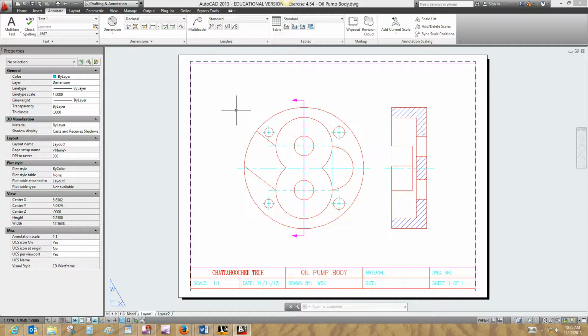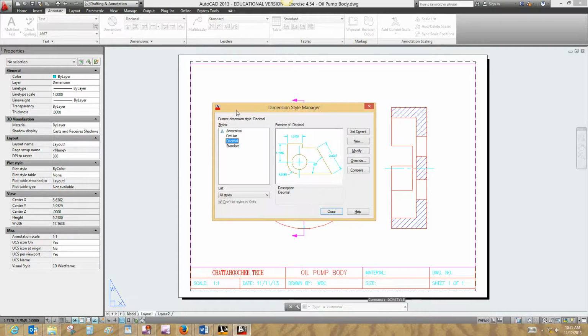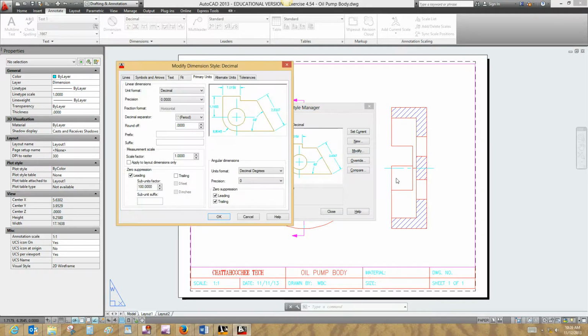And the first thing I want to do, though, is I've noticed that most of the dimensions that we will be applying to the drawing have 3 decimal places. So let's make sure that our current dimension style that we're using reflects that. So I'm going to type in DIMSTYLE, and then enter. And that will bring us to the Dimension Style Manager. Your current dimension style should be decimal. You should see decimal highlighted here. If you don't, click on decimal and then select Modify. Okay.